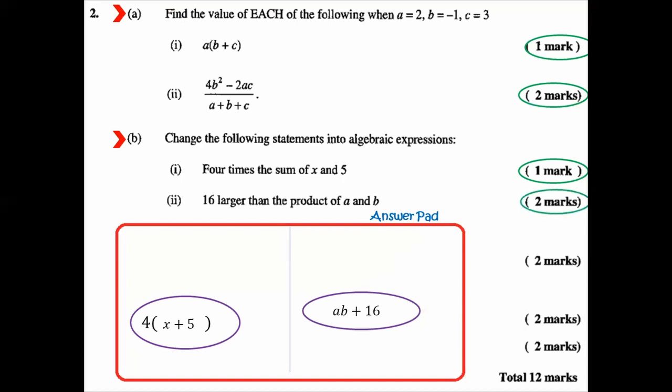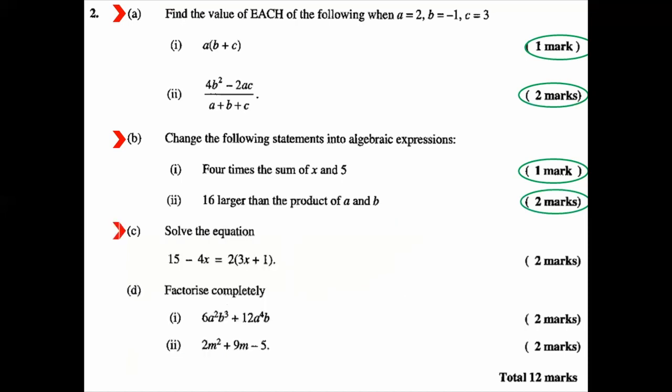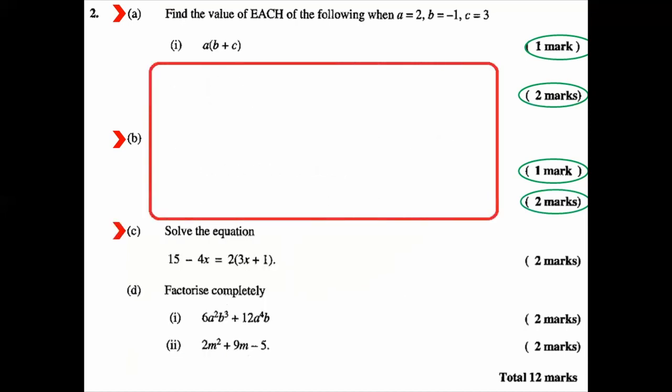2 marks. See, we have 6 marks remaining for this question. And what we have here now is an equation. To solve an equation, the aim is to have our variable on one side all by itself, right? So in this case, our first step, of course, is to expand the bracket that is on the right by multiplying both things inside by what is outside.